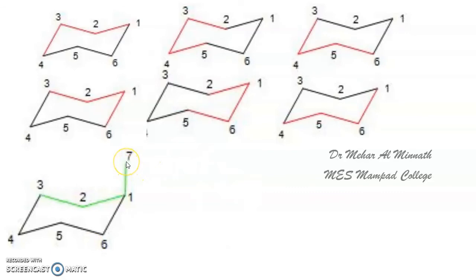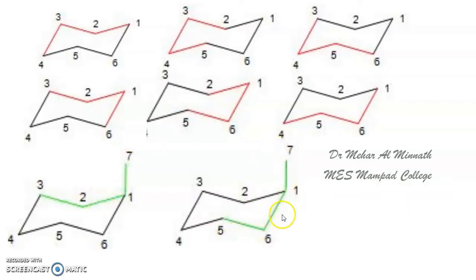So here in monosubstituted or in methyl cyclohexane, apart from these 6 butane units, we have one more, that is 7, 1, 2, 3 and 7, 1, 6, 5. These are the 2 extra butane units which have been introduced into the cyclohexane ring when a methyl group is present on the ring. Alright, so altogether now we have got 8 butane units. Now, of course, the earlier 6 are gauche in nature. Now we need to see what is the nature of the newly introduced butane units.